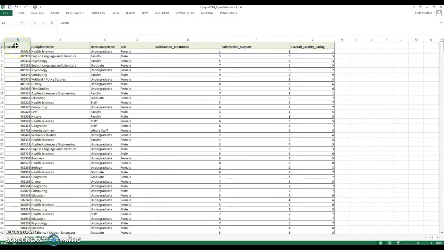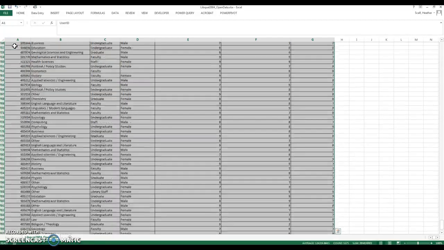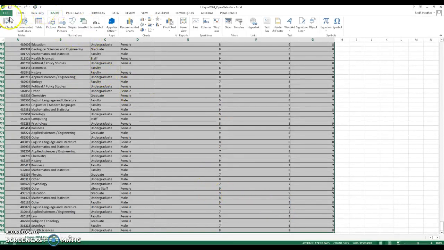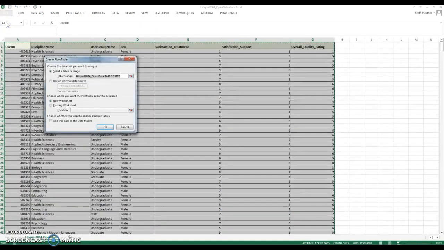So if I select the top left cell and select Control A, I will then select every cell in this table that has data from top left to bottom right. And what I want to do with this is insert a pivot table.